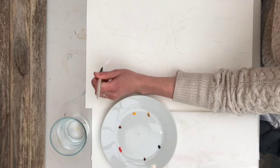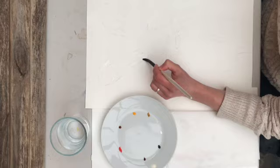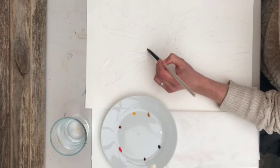So I'm loading up a thick brush with water, and I'm just painting over the areas that I want the hare's body to come through in that lovely yellow tone. So I'm starting up here with the ears, and then I'm dragging them up to the top of the ear point there. And I'm going to work away around this entire sketch.